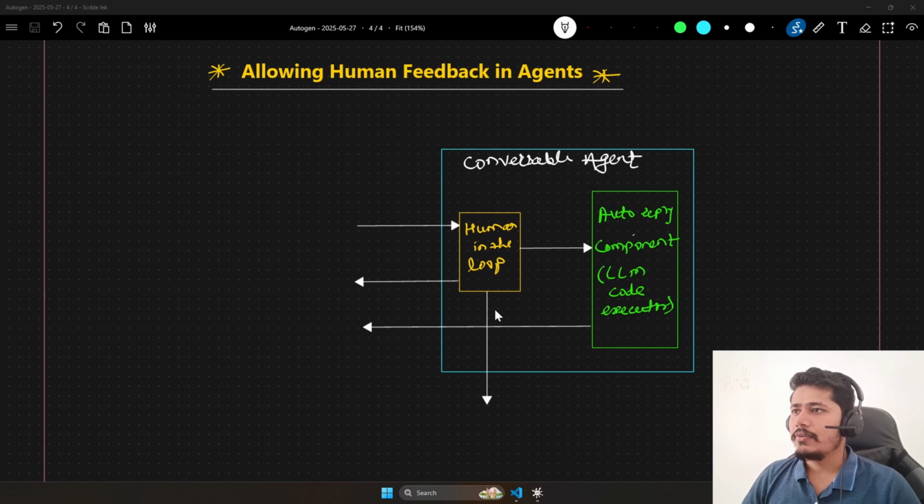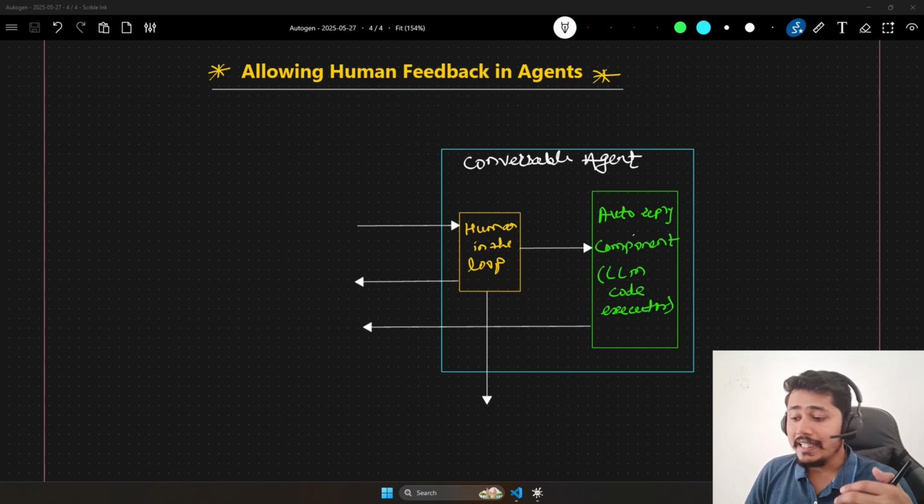In this particular video, let's get started with allowing human feedback in agents. Now, why is human feedback needed whenever there is a conversation going between two agents? As we know, the agents are LLM powered. For example, if you are using a large language model like GPT-4, then they are great at performing automatic tasks. But still, in some cases, manual intervention is required. And what are those cases? Let's say sometimes the conversation going between the two agents may misunderstand the goal. Then in those cases, we need human feedback in the loop.